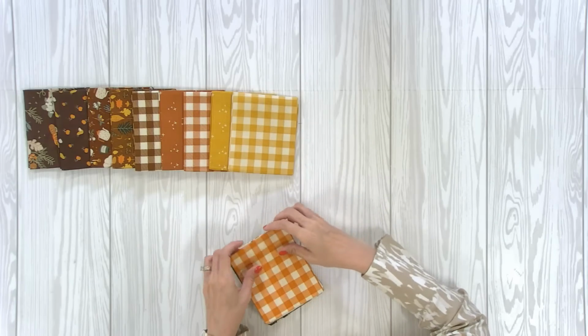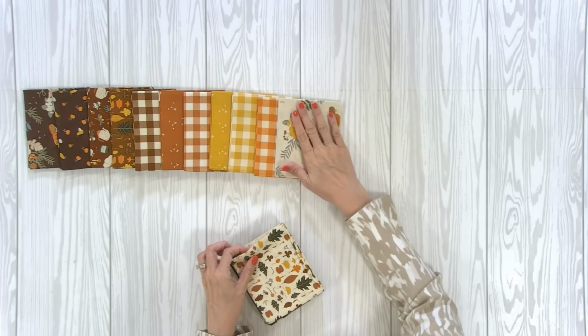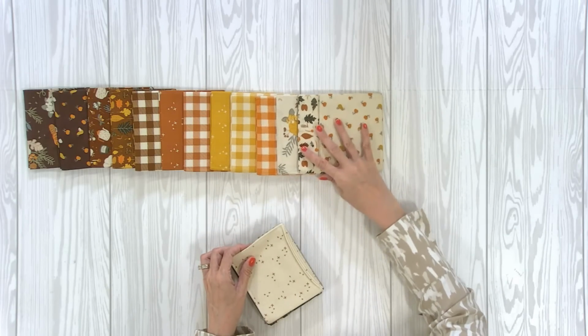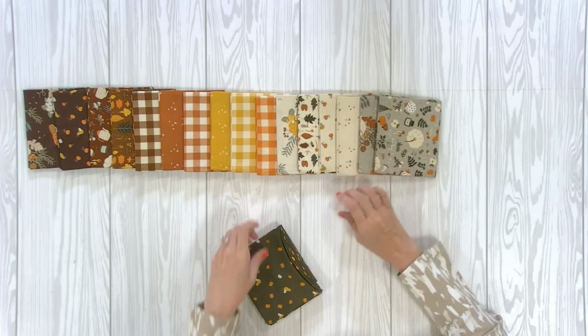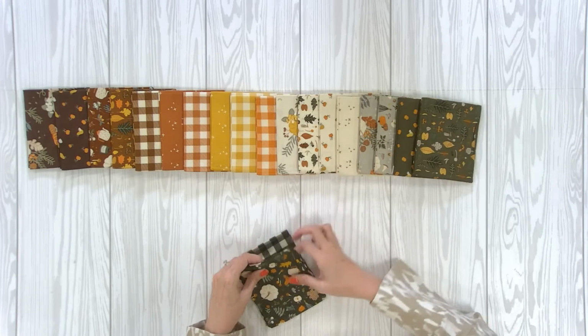So this is more compared to Heather Peterson's, she changed her name a little bit, Heather Peterson collection. This is more of your traditional colorway. These would make great, the ginghams would make great kitchen table runners or placemats.